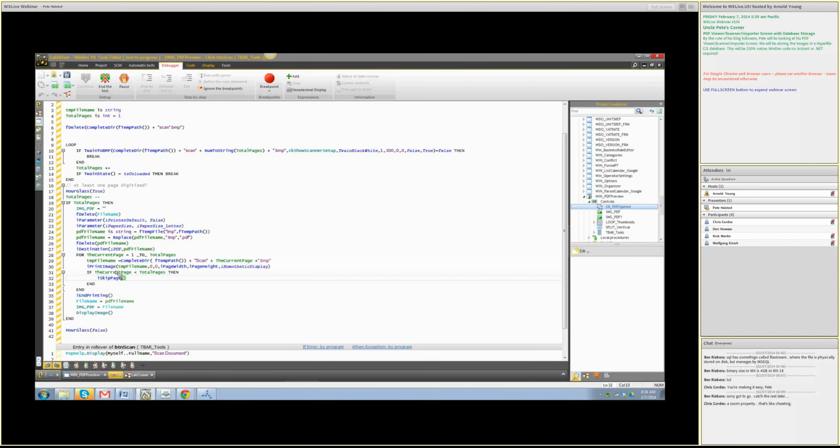If we've still got more pages to do, we skip the page and loop back up again. So that makes sure that every image goes onto a separate page. And then once we've reached our total number of pages, we do end printing, which completes the printing process. And now we've turned those BMP files into a PDF file with that little bit of code right there.